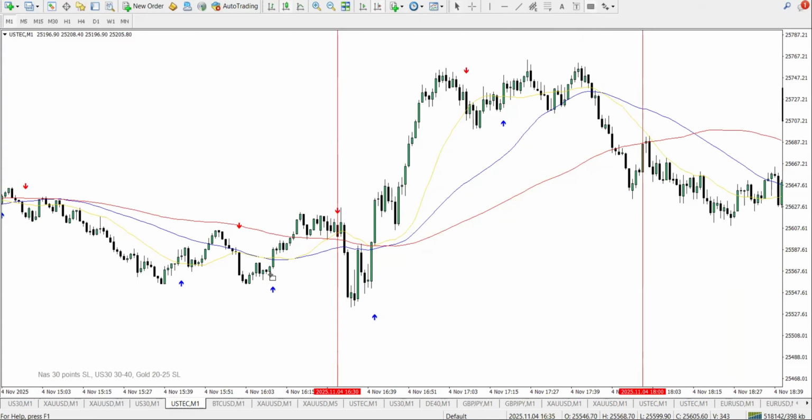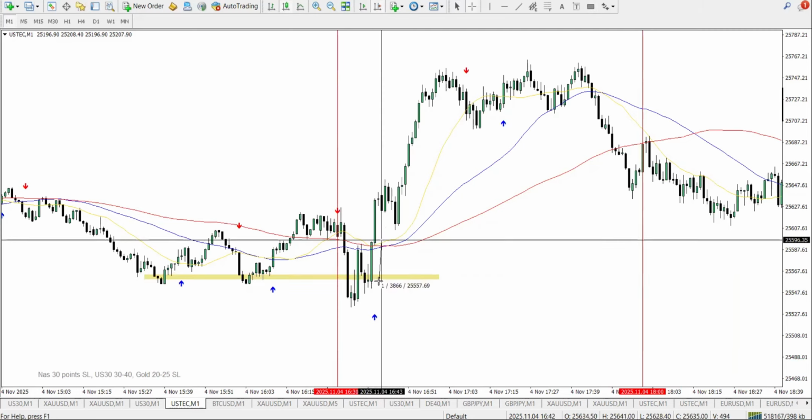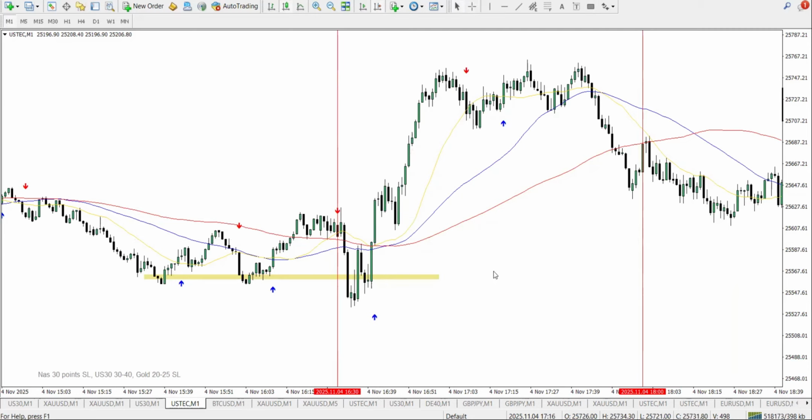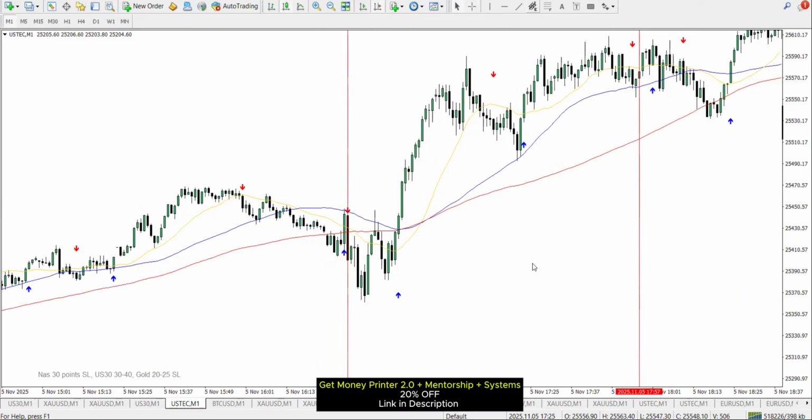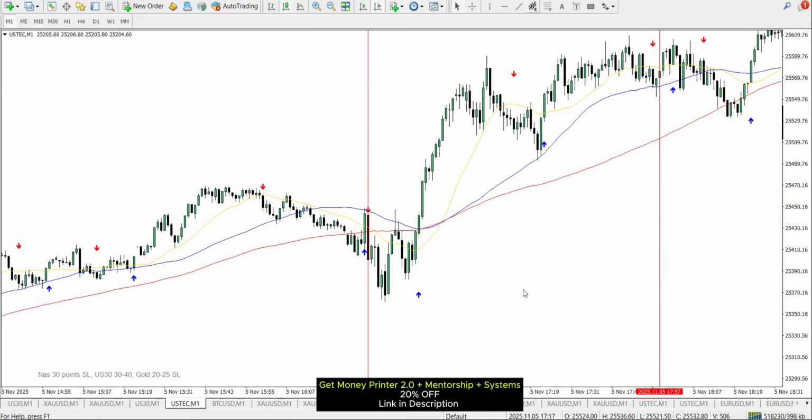This was the next day, guys. As you can see, you just mark your levels. This was the low of the day. We had a nice liquidity grab and a fake out, and this candle closed above the moving averages, and as you can see, we had a huge move up. Now, this second entry you ignore because you are against the resistance. Sometimes you want to be very cautious at the market open because you get a lot of whipsaw and a lot of liquidity grab and manipulation.